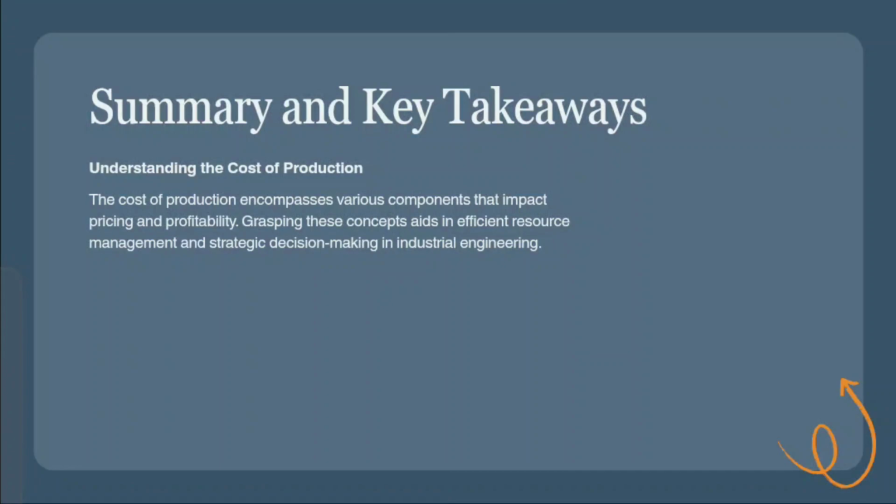Industrial engineers play a major role in cost management. They analyze how resources are being used, where waste is happening, how labor and machines can be optimized, and how to reduce cost without reducing quality. They use methods like time and motion study, work measurement, inventory control, layout planning, lean manufacturing, and so on. All these techniques help reduce the overall cost of production.